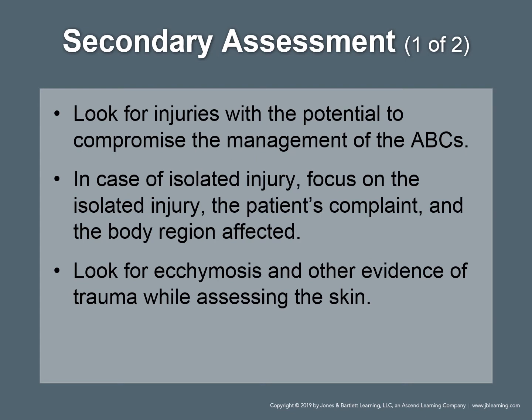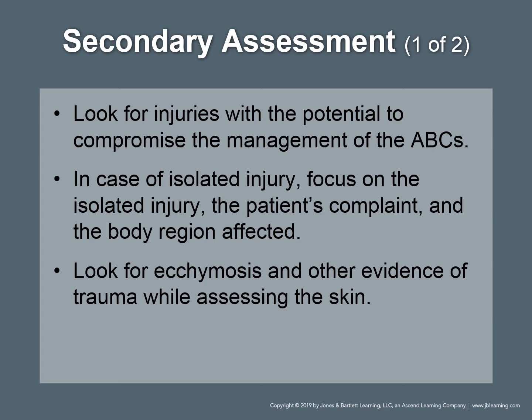So for your secondary assessment, look for injuries with the potential to compromise airway, breathing, circulation. And if we find those in our secondary assessment, we want to make sure we fix them. In case of isolated injuries, focus on that injury. Somebody gets hit in the chest with a baseball bat or something. That's going to pretty much be isolated to that area of focus.